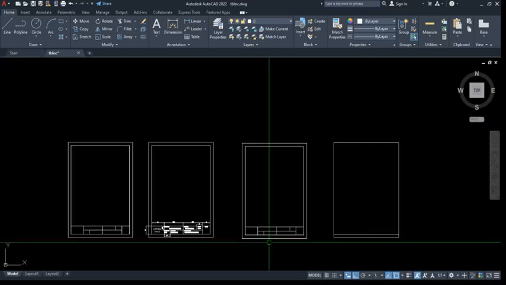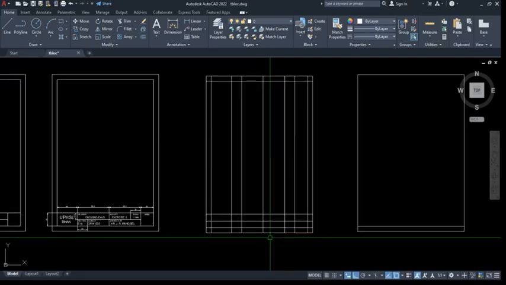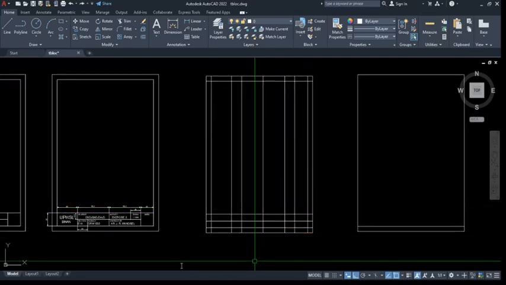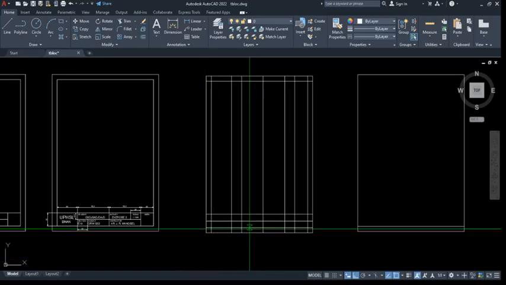Okay, or another, so I'll make the command trim.